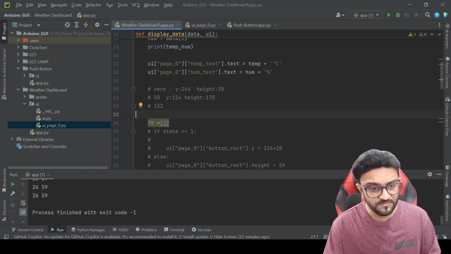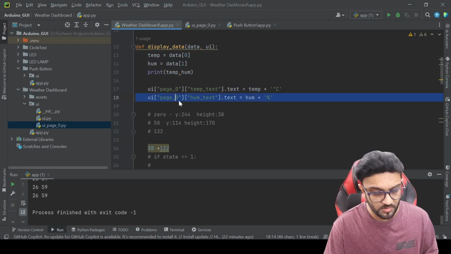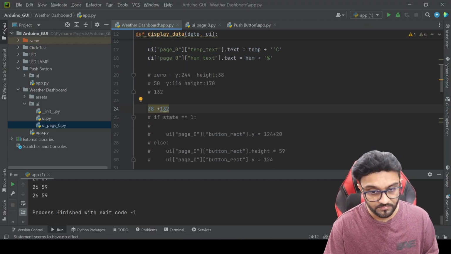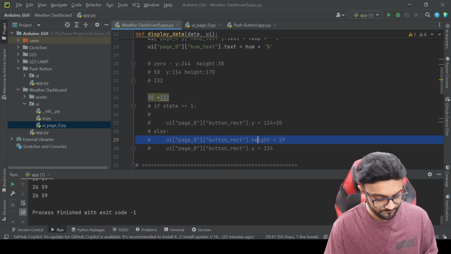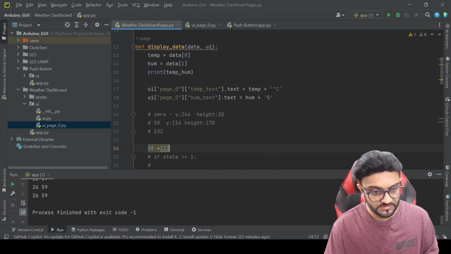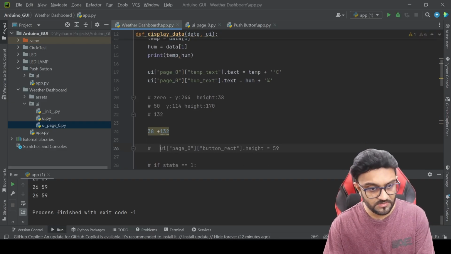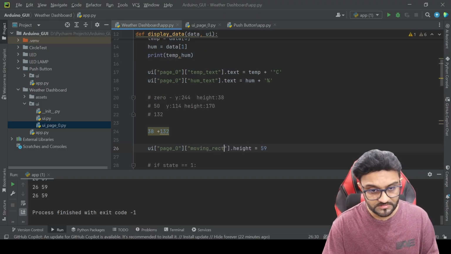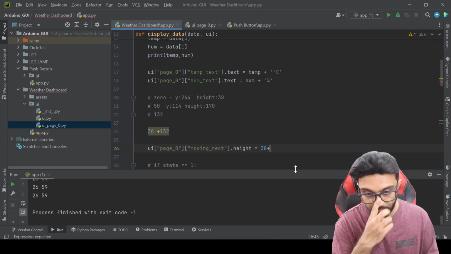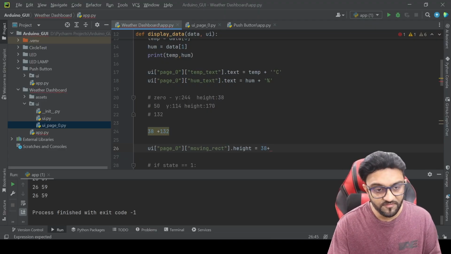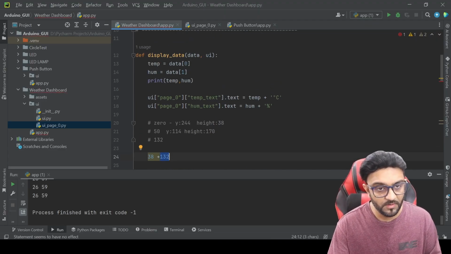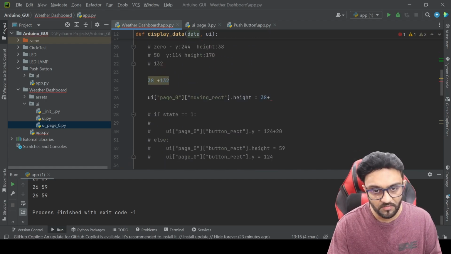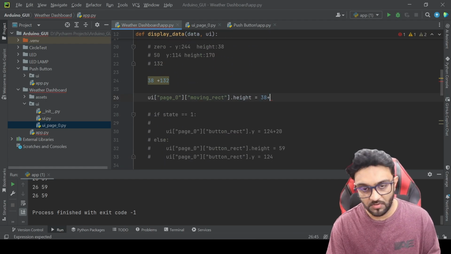So our initial value, we are going to copy this part, basically the height. Here we will say that our moving underscore rect dot height is 38 plus whatever the value of our temperature is, and then we will add it here based on the value.